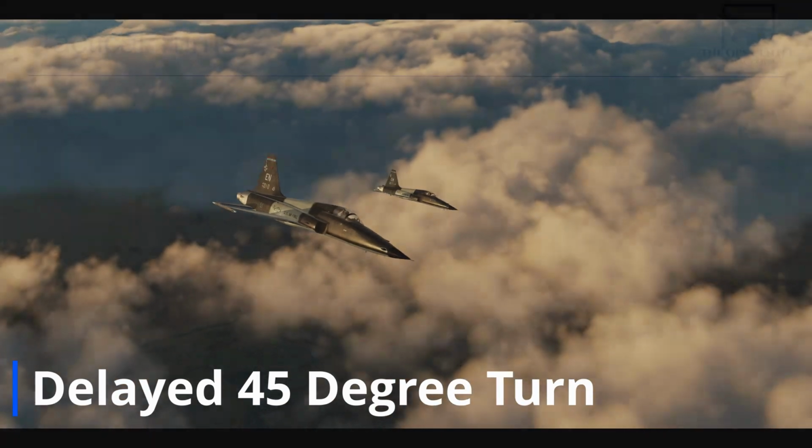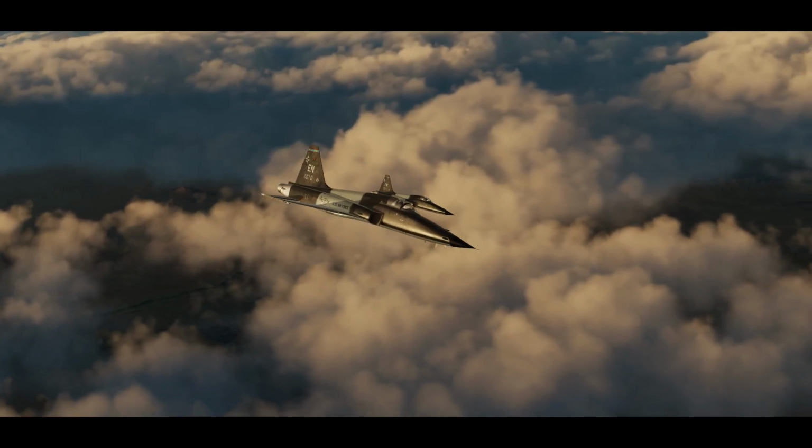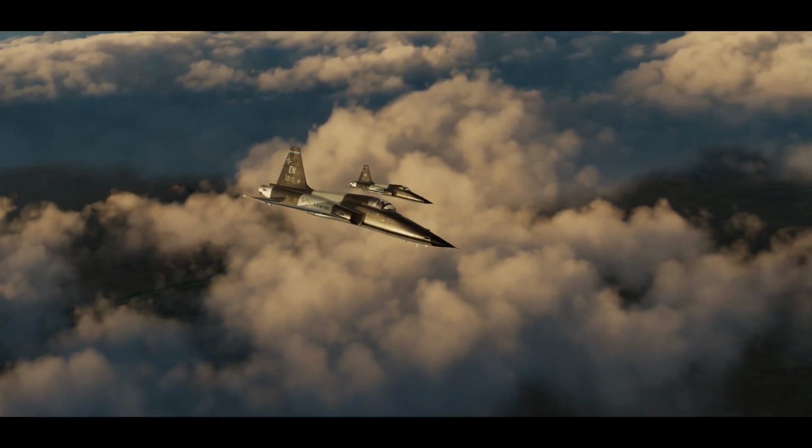You can use this delayed turn technique for 45-degree turns too. The main difference being that the formation will roll out at 45 degrees instead of 90. The wingman will know when to roll out by watching lead. However, if the wingman begins a 90-degree turn, lead can use the radio to call an earlier rollout. As a wingman, always remember that it is your job to get back into position on lead.